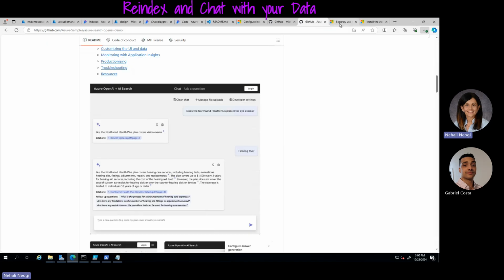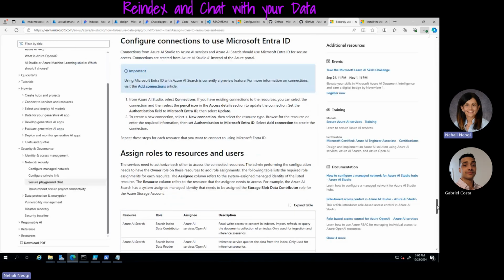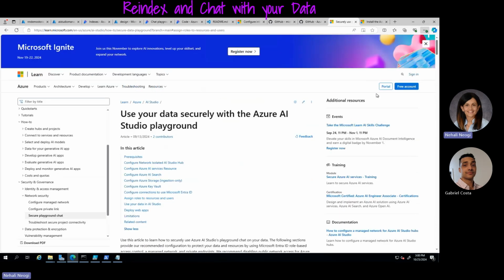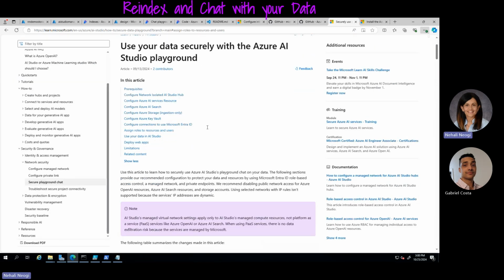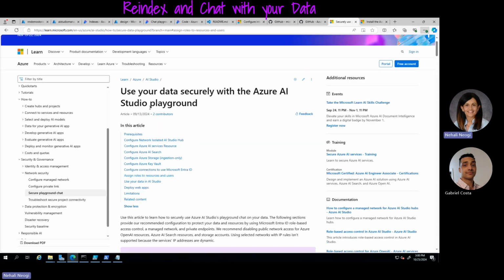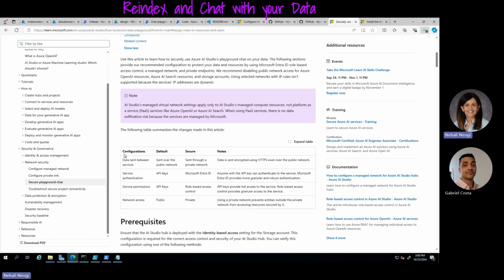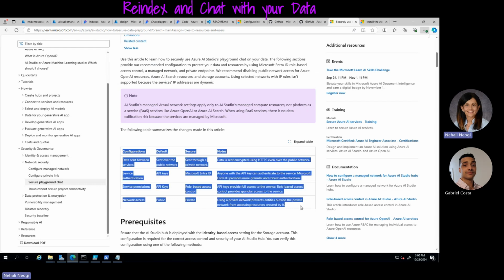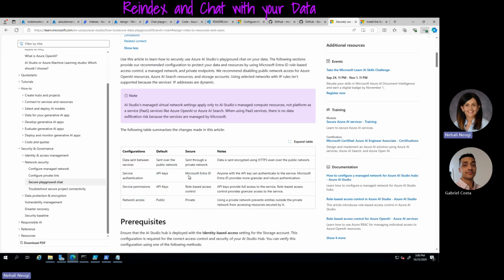I'll just share this. We have finished everything that we have in this official Azure documentation and then completed all the different role-based access control and Entra ID as well.